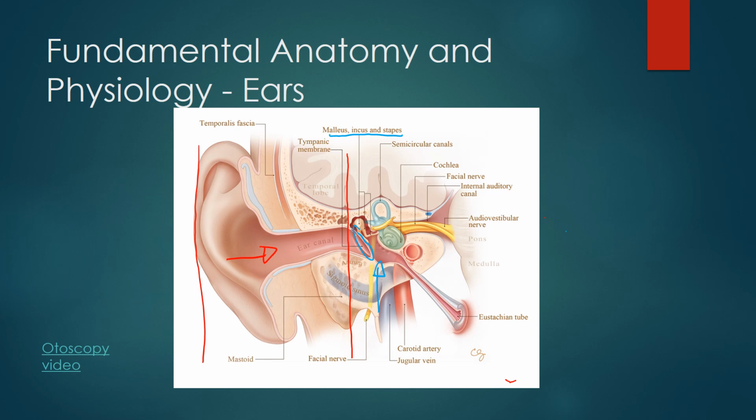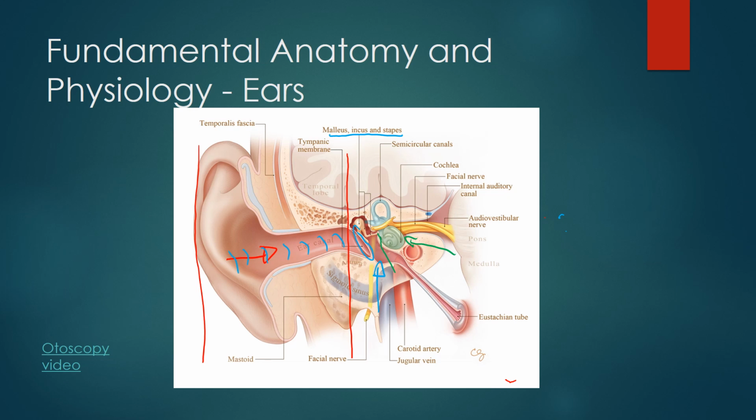So as sound waves travel down the external auditory canal in this direction, they bounce against the tympanic membrane or eardrum, and they send this chain reaction of vibrations down our ossicles, these bones of hearing, through the middle ear until our final bone, the stapes, which abuts the cochlea, which is where our inner ear starts. So we now have the inner ear that starts here, which is made up of our cochlea, the vestibule, and the semicircular canals.